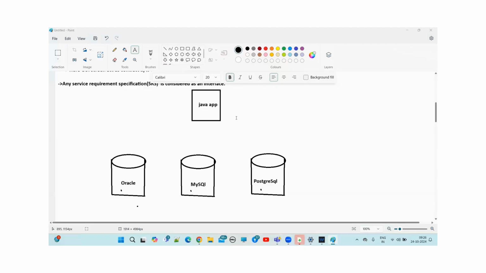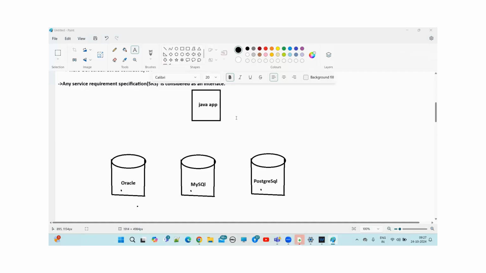At that time, Java people said, hey boss, our Java application cannot interact with databases, but we need to store the data in databases, because database software was more popular then. These are structured databases. Here I'm not discussing anything related to RDBMS, but you have to know what a structured database is and what an unstructured database is. Initially, by using a Java application, we could communicate with unstructured databases.